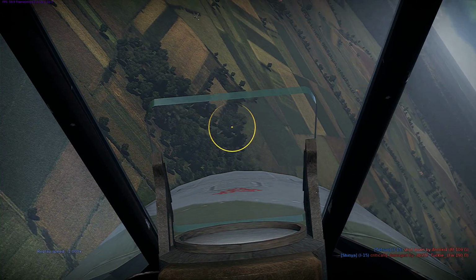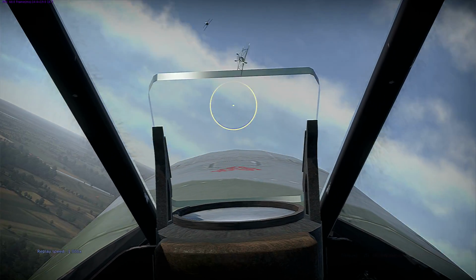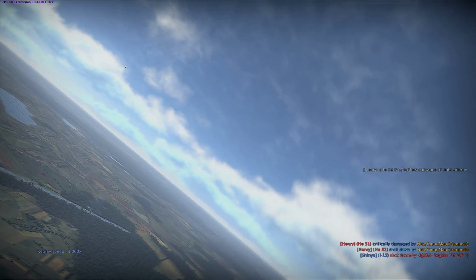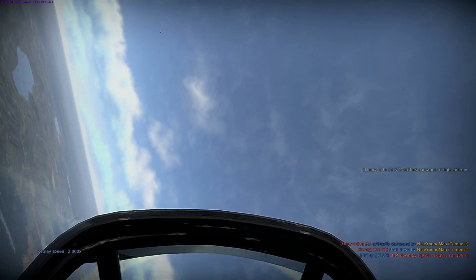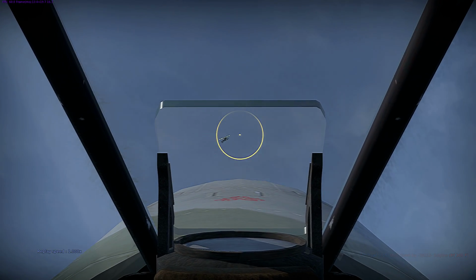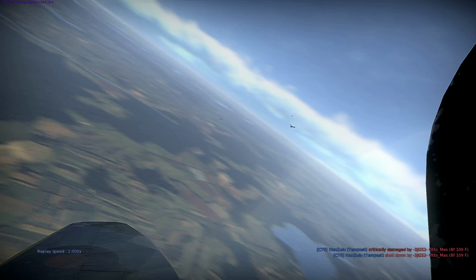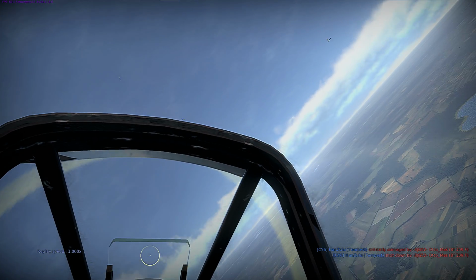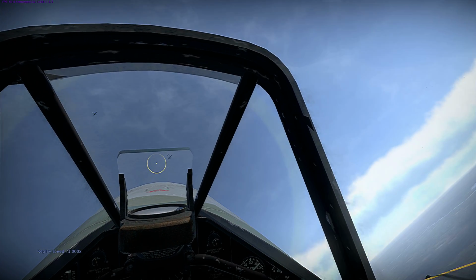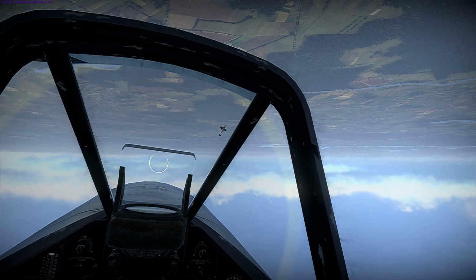So I spotted another group of AIs chasing someone. Make another pass. Get the AI pretty easy. And I noticed someone called for help around that area. It could have been the AI that was getting him. But what it ends up being is a BF-109. So let's go to normal speed, and there we see the BF-109 following our Lightning.